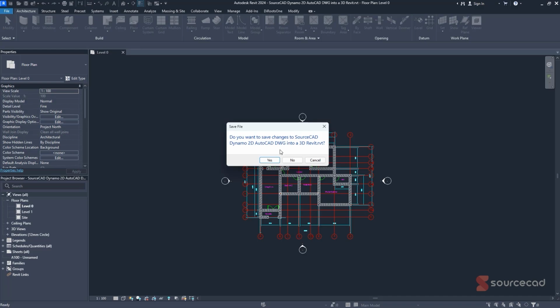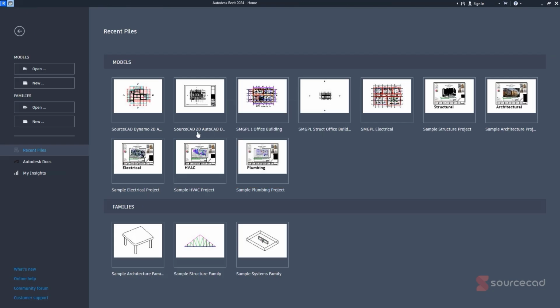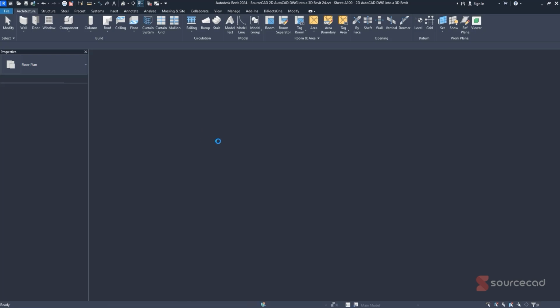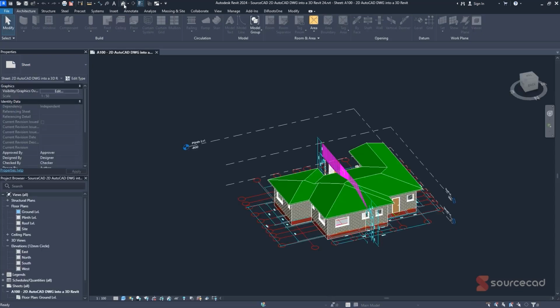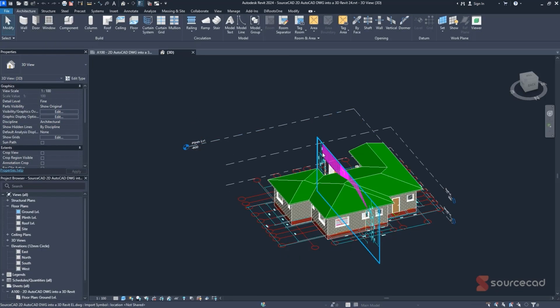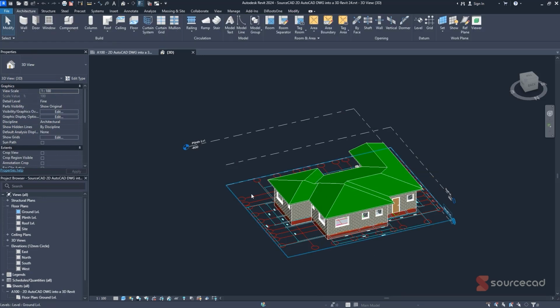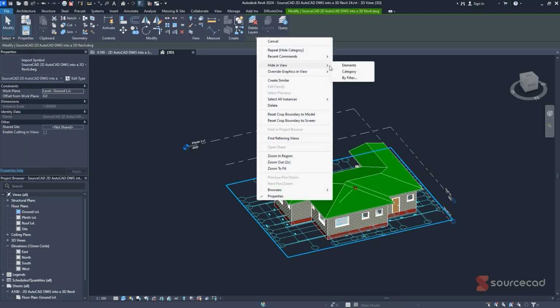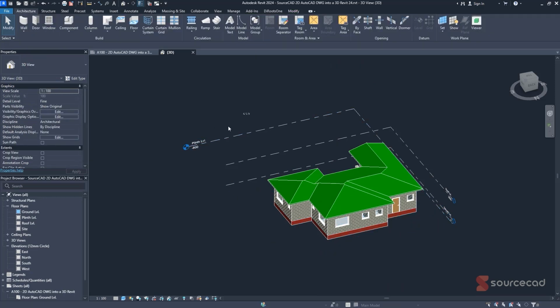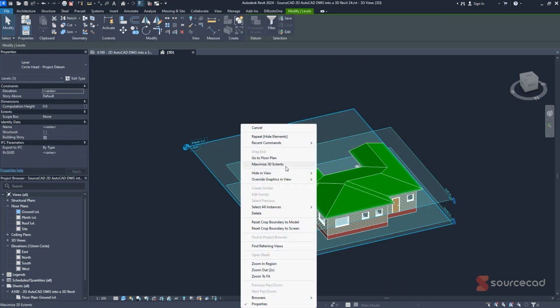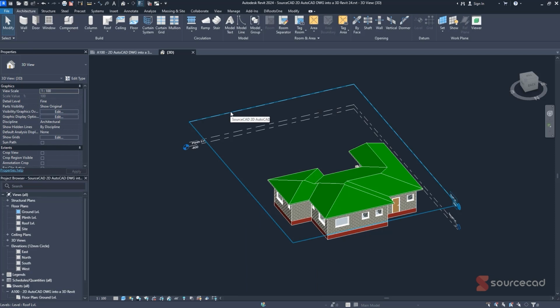So once satisfied, I can just simply close from this project, and I can show you that we can also export our 3D objects. Let's say I go to 3D of this structure and I hide this item. So I'll right click, hide by category, so that I hide all these items. So hide by category or element, then I'll select these levels. I'll maximize the 3D extent to make them standard. So what we can also do, we can be able to export this 3D item to Revit.